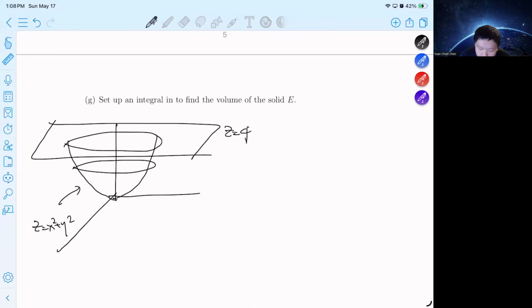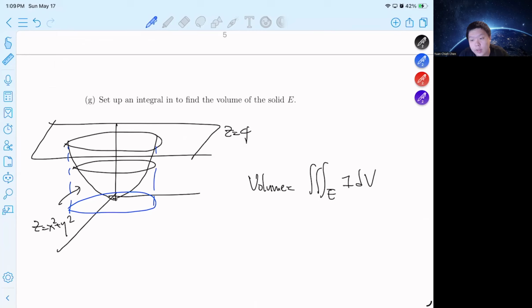Remember, volume is just the triple integral of 1, right? So volume is just the triple integral over E of 1 dV. Again, we cannot just write this; we want to do something that we can actually compute. So we need to use Fubini. The idea of Fubini is that we have to project into a different plane and see how to integrate. I think the easiest one is to project onto the xy plane, then we do dz first, then dx dy or something.